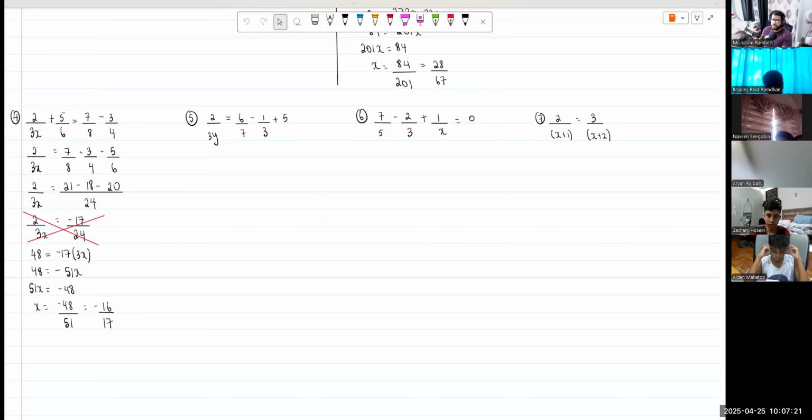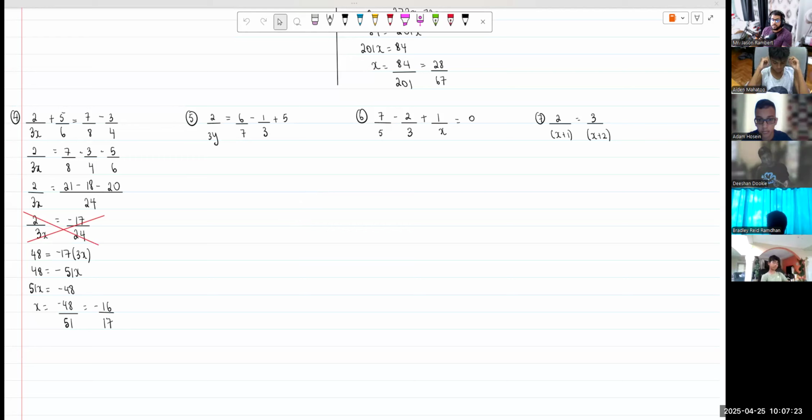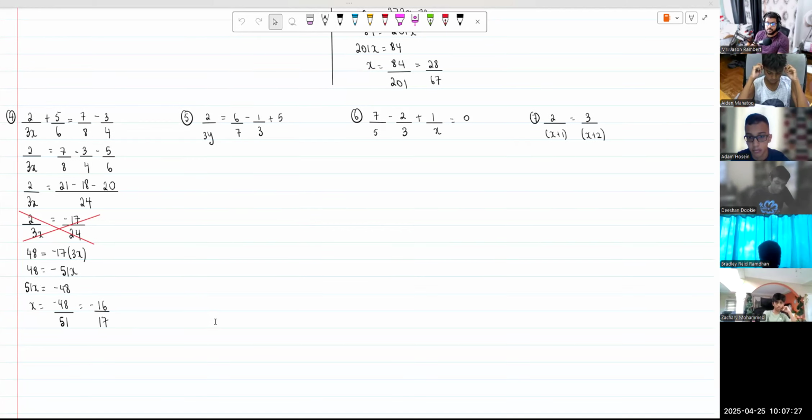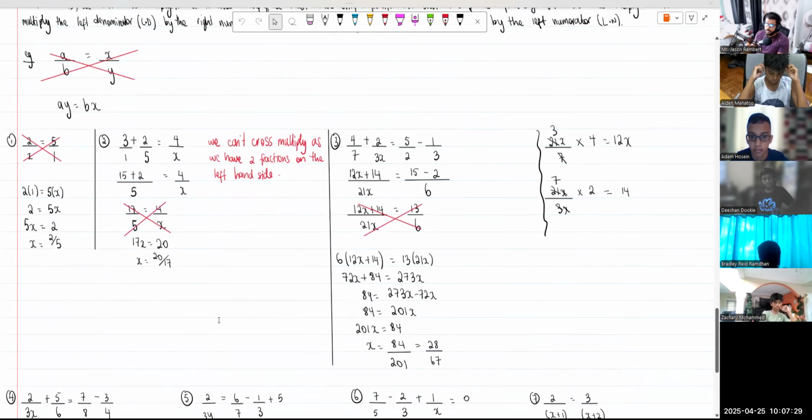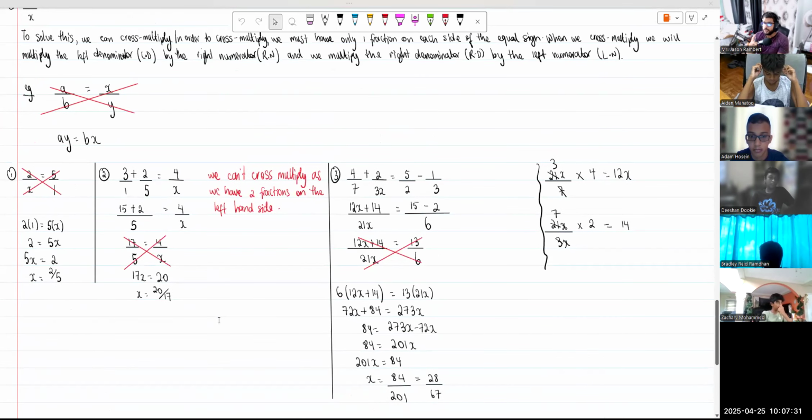So last week, we learned about solving equations where the variable existed in the denominator. And the one trick that we had to learn was how to cross multiply. Cool? Now, believe it or not, there is another trick that we can learn. But let me get accustomed to doing it this particular way first. Get real good doing it this way, and then I'll show you guys the next way to do it. Okay?